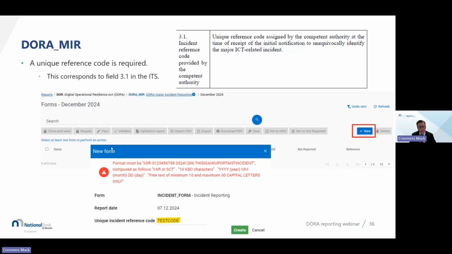And the same will apply, by the way, for the cyber threats. That will be the second or the third report that I will explain. So very straightforward. In case you introduce a wrong code, you will immediately get an error and you will not be able to initialize a new line in control panel, and so you will not be able to submit your incident.